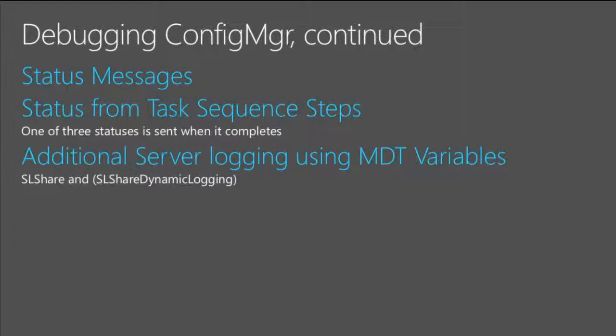For example, the DISM log file. You will see that if you enable SLShare, that log file will be copied from the client to the server. If it failed when it tried to join the domain, the NetSetup log file that can help you troubleshoot join domain operations is copied back to the server. So this operation basically reaches out into the client, finds information on the client to help you debug the system, and puts it in a location where it's easy for you to reach.